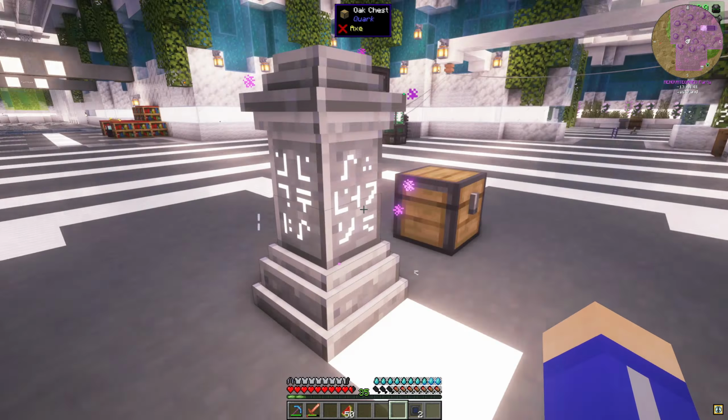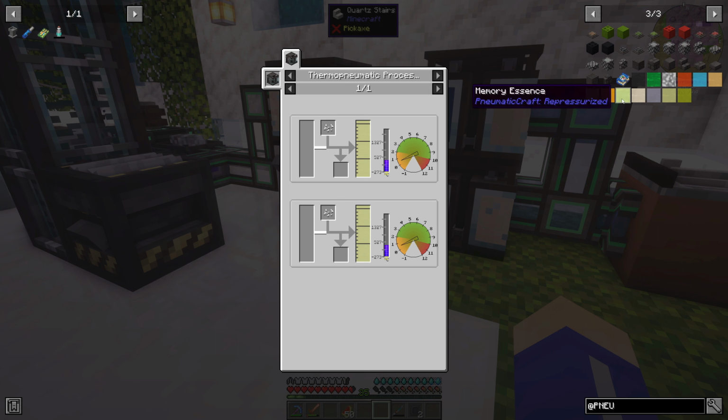All right, so if we look at our fluids, right? So this is ethanol. This is what we're actually using. It says that it produces 7 kilowatts per 2 millibuckets, all right? So for every 2 millibuckets, we get 7 kilowatts. There are other fuels that we could use, one of them being vegetable oil, right? Which doesn't seem to have a fuel value, so we can't use that.